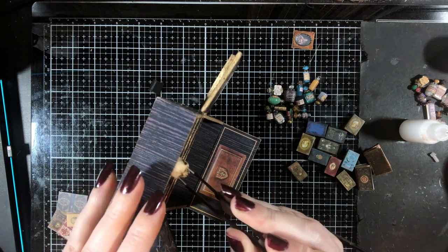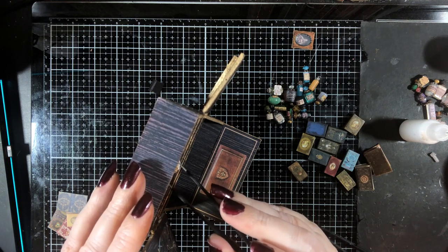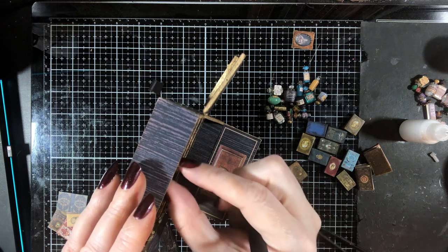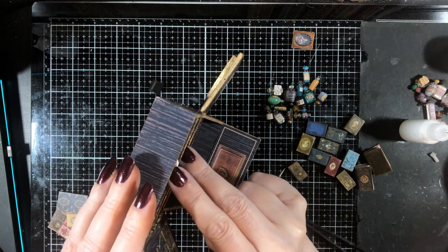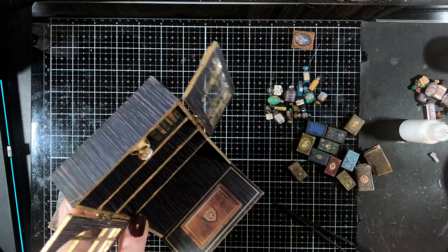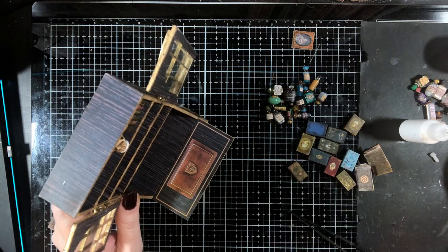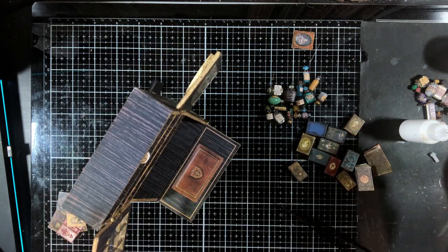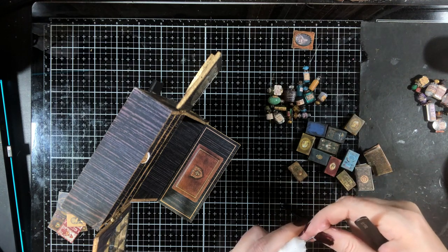put him in here as like a little, oh, what do they call those things that I don't have because my bookshelves are stuffed to the gills, so I don't have room for them. Bookends. There we go. He's a bookend. Okay, so we're going to have him here. So I'm going to give this just a minute to dry, and I'll be right back, and then I'll start putting the bottles in as well. And they're going to go in the same way. They're going to have the glue, but I will give that a second.